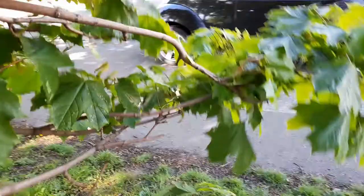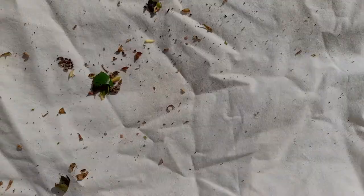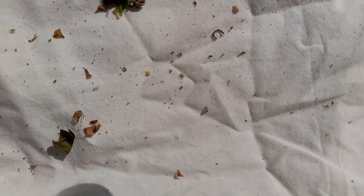In other cases you might have some trees where the branches are sloping downwards, so then again you can go behind them, point down, and you can shake one branch and then the other if they're layered above each other. And then make sure again that you look closely for signs of movement. It might take your eyes a few seconds to become adjusted until you see what you have actually moving on your sheet. Might look blank and then you'll spot something, for example like this little frog hopper here.